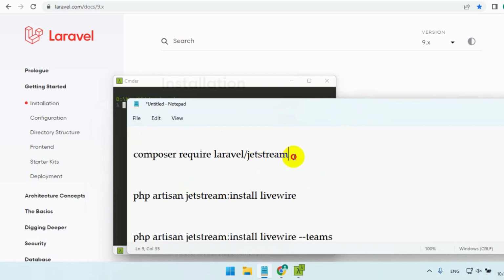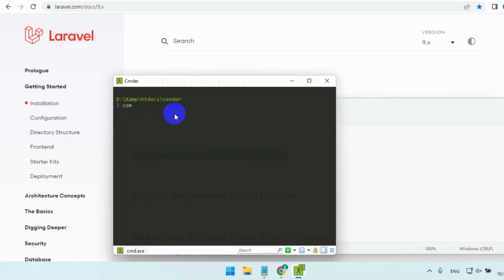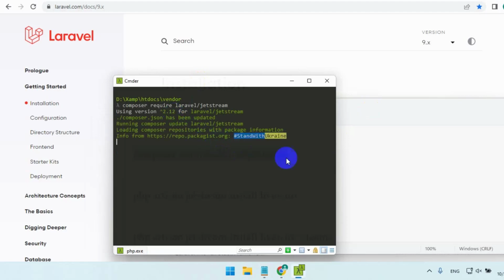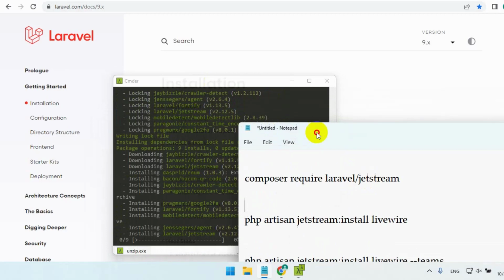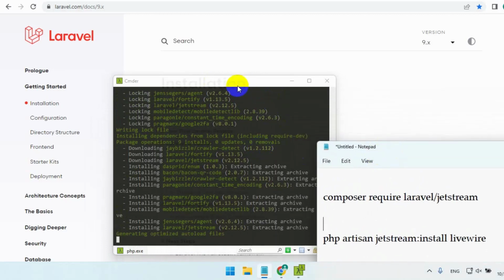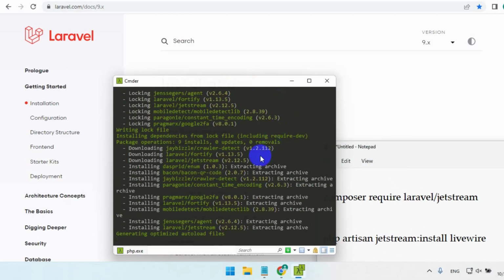Okay, cls. Our next command is laravel jetstream require. Go to the command and enter. Then the project is installing, which needs some time.